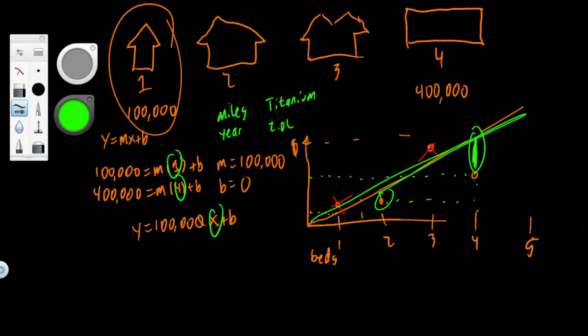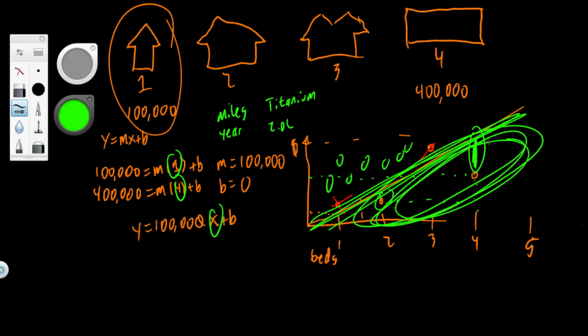We made this kind of big graph and found all the cars we could, dumped all the data in, and wound up with all these cars all over the graph. Actually, these should be the red ones, right? Because these are the ones that are above. You want the ones that are below. This is the sweet spot you're looking at. It's the stuff that falls below this curve. So anyway, I hope that made sense. This is another application of y equals mx plus b, a real world example.